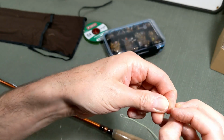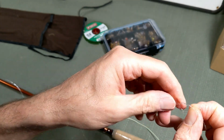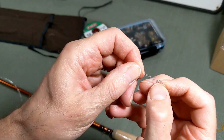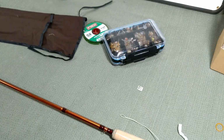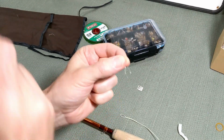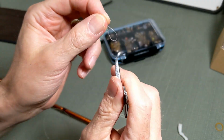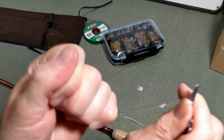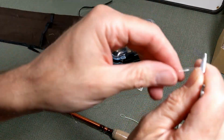The butt section's kind of stiff. Alright. Now you pull that down. You pull it down so you got a nice little loop there, right? Before you tighten this guy up, wet it. Now I like to pull it with that little nail knot tool we were talking about earlier. Keep the rounded edge, put it on there. Pull it down tight. So that's what it would look like.